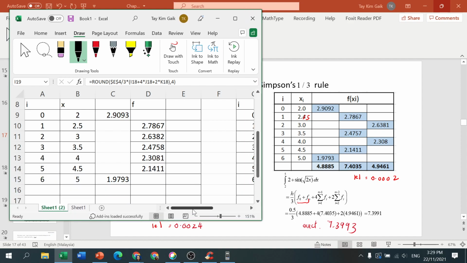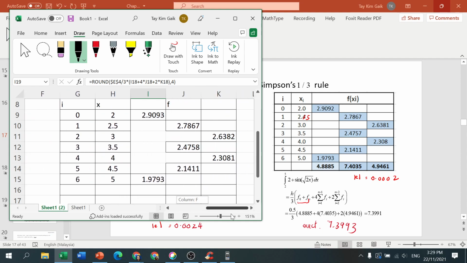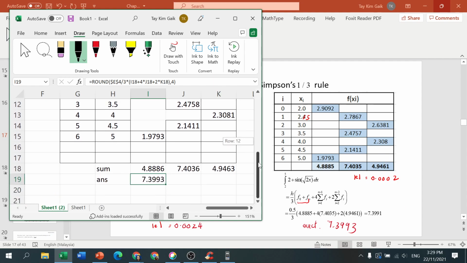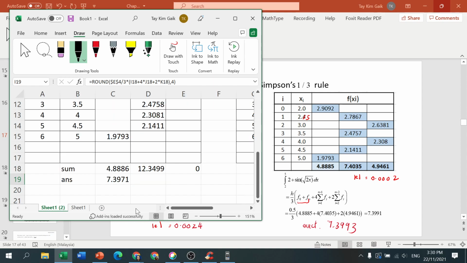Let's compare the Simpson 1/3 and see where the difference is. Here it runs a bit, 6382, this is 6381, 3081. And the last answer provided by Excel is 7.3993, while using the calculator it is 7.3991.